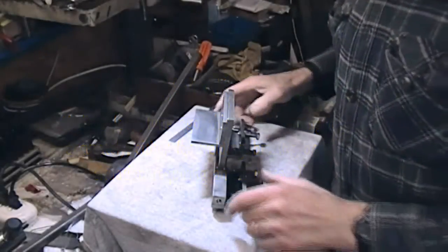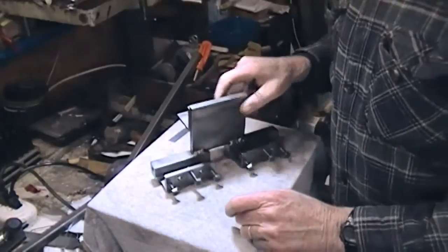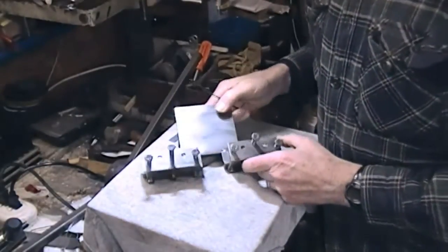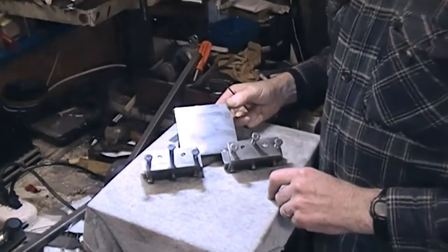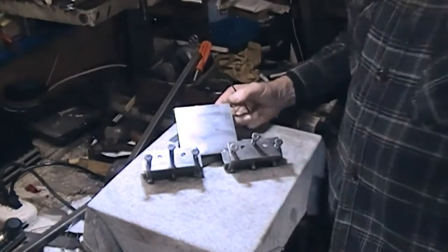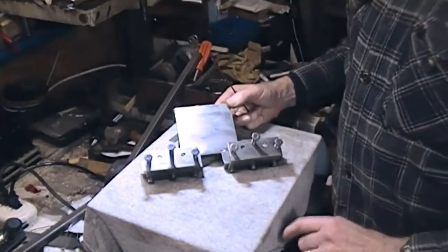Okay guys, we're going to be fairly quick here. It's still freezing out here in the shop, and I don't want to bore you with too long an explanation, but I thought you might be interested to see this piece. It's another thing made up out of bits and pieces.